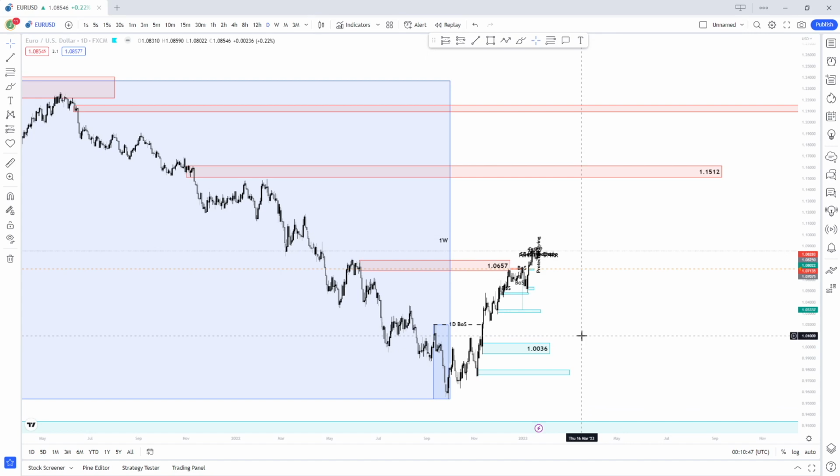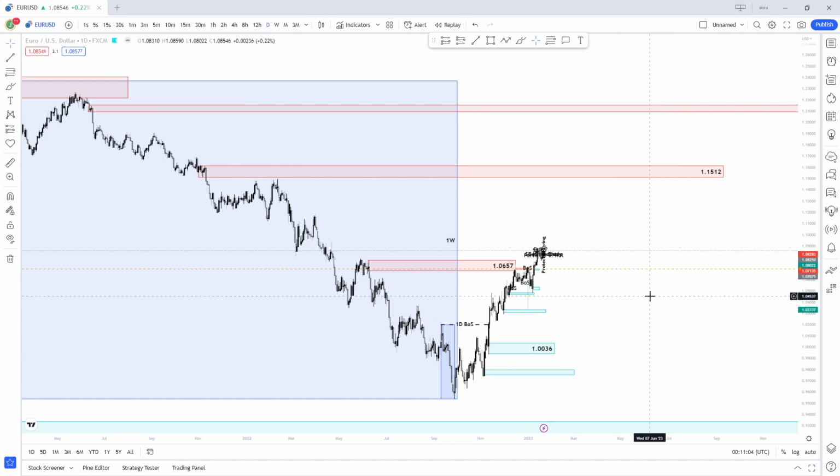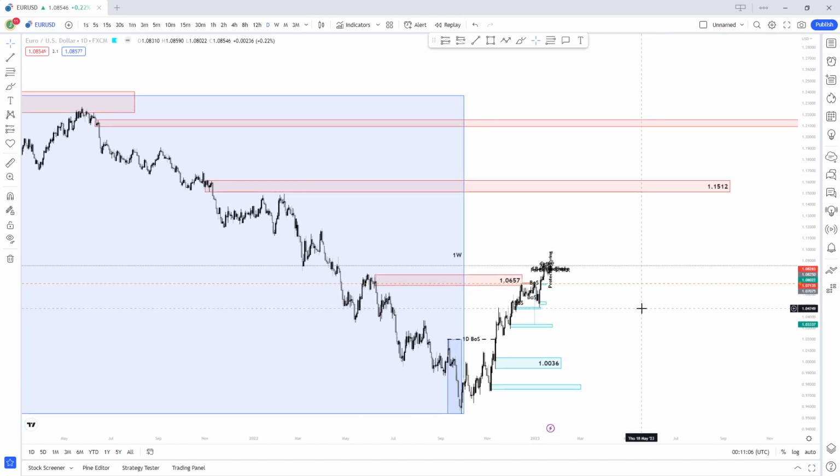However, we can see price penetrate that zone. That's an indication that we are going to remain bullish for a slightly longer period of time. Obviously, I have two further supply zones slightly higher up in the market that I would hope to see the mitigation of. Working within that knowledge, that means we have a lot of leeway for price to remain bullish. Obviously, as of right now, we're here.